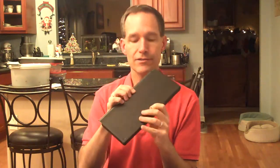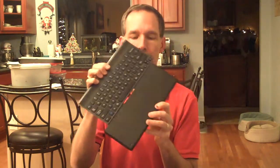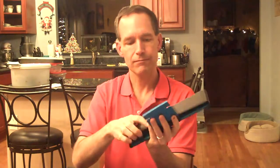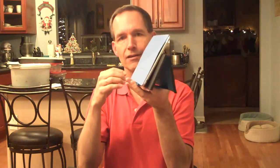The next thing, which is along the same lines, is something that I've used quite a bit, which is from Logitech, and it is their external Bluetooth keyboard. So this comes in a sort of a case like this. You've got the Bluetooth keyboard, again full-size keys, and a bunch of functionality along there, and then built into this case is something that flips together and becomes similarly a stand.